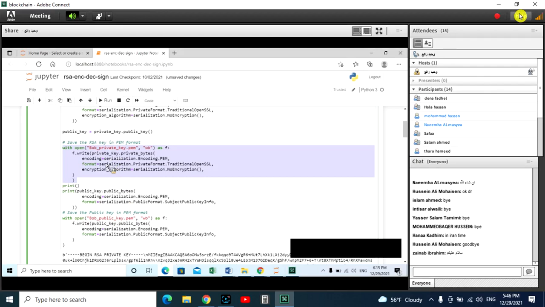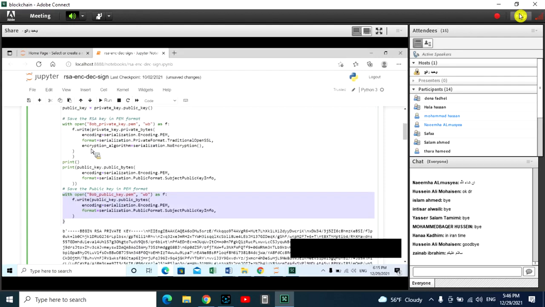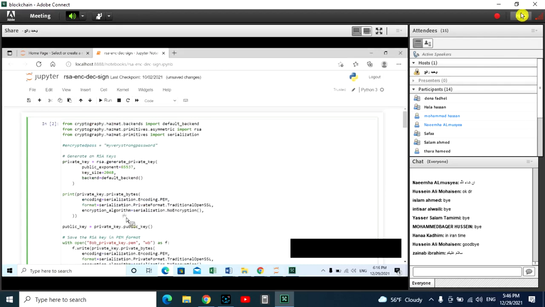So we have generated the private key and the public key, but also we have printed them out and saved them, both private key and public key, inside files. This is the name of the file containing the private key, and .pem is the file name containing the public key.